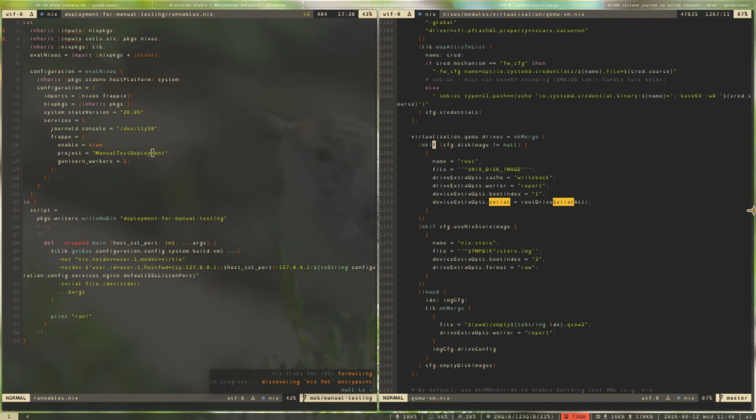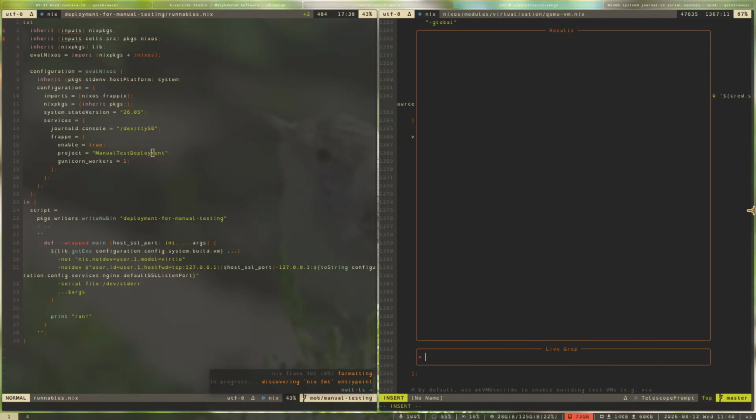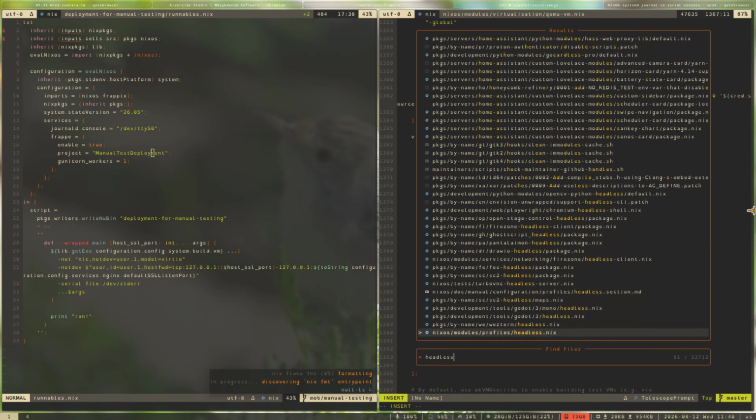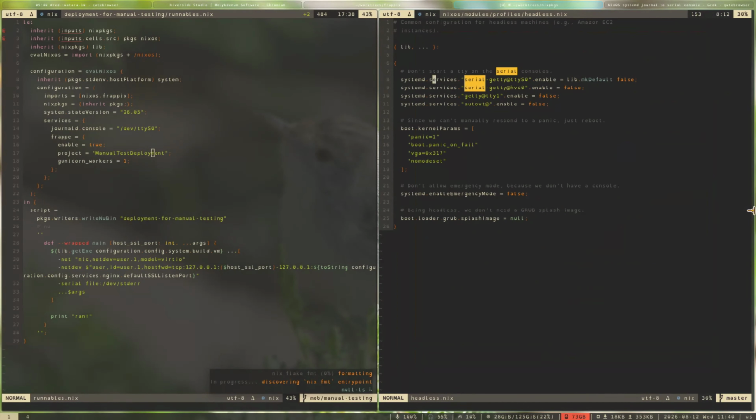Serial Getty. There's the headless profile, right? Which does this. I don't know that we want to use the headless profile. Do we want to use the headless profile? I mean, maybe.